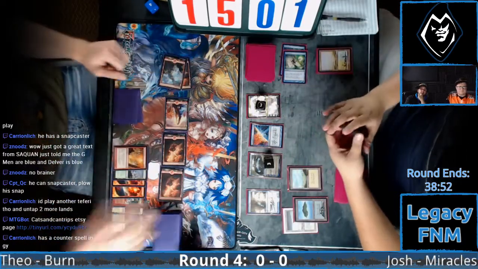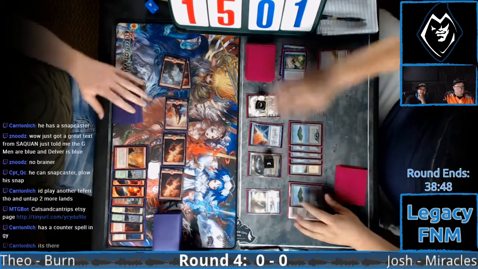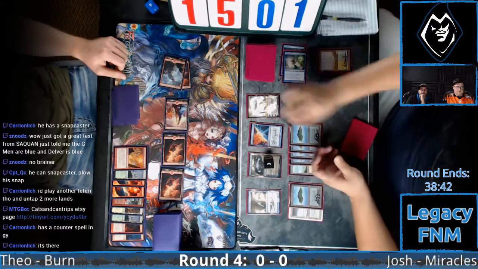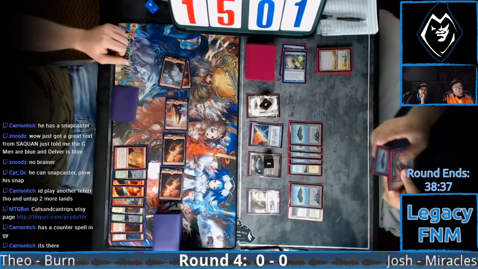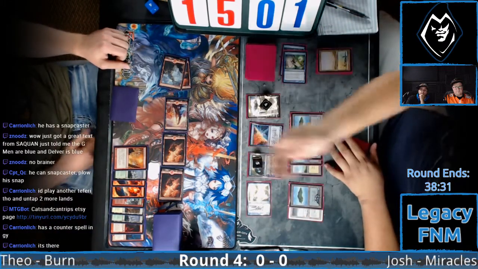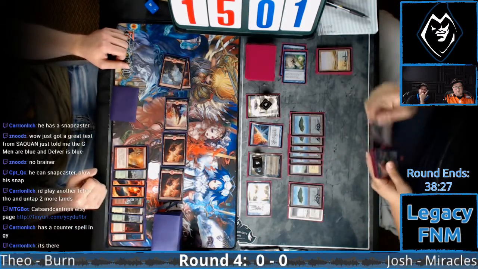There's a Force of Will in graveyard, which I suppose he could have Snapcastered. He could have. And now he's in a position where he can Swords his creature, which doesn't get him up above 3 life though. All right, Brainstorm, draw off of Teferi. Attack for 2. Fateseal now. Says leave it on top.